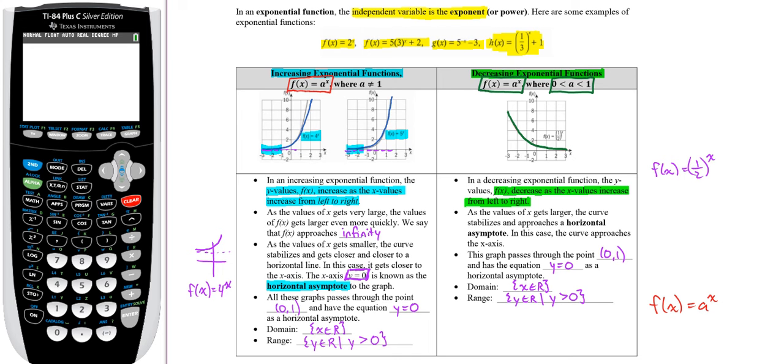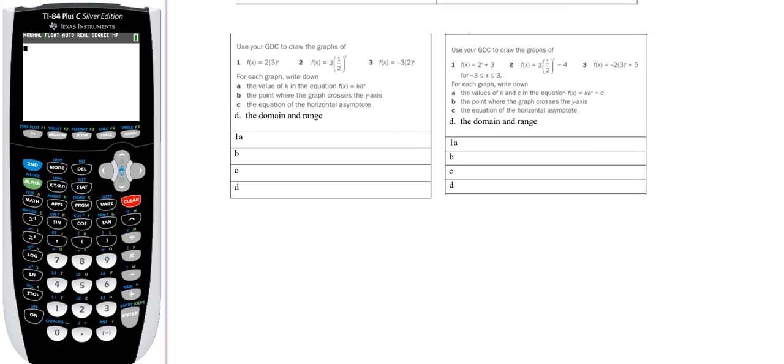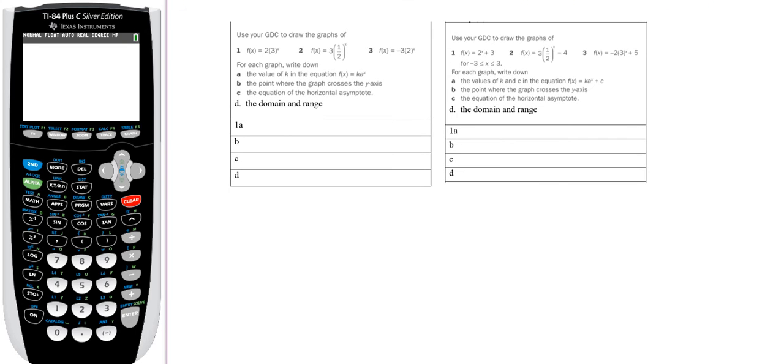Now, there can be levels of complexity added onto this. So that's what we're going to look at next. Here are a couple of examples where the format of the equation gets a little more complex. In these equations, we have something that looks like some number k multiplied by a to the x. So now we have a coefficient in front of the exponential term. And on the right, we have functions that have the coefficient as well as a constant at the end: f(x) = k times a^x + c. We'll look at what distinguishes these two types.